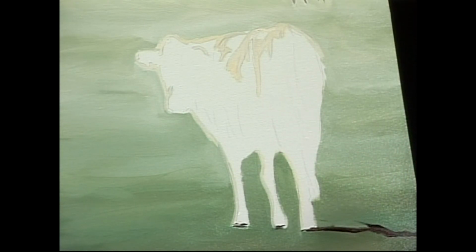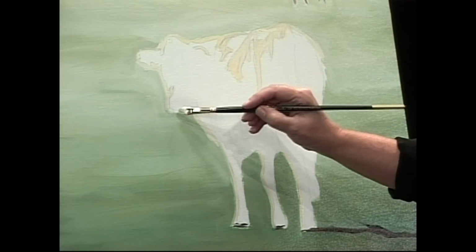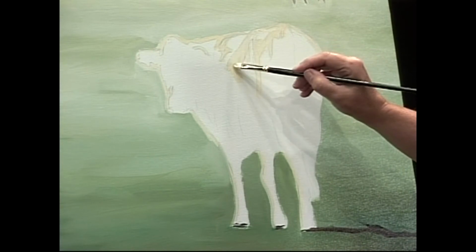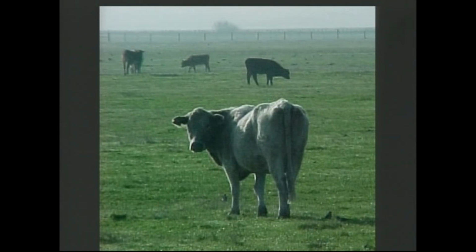Okay, there are places that are lighter, but there aren't. I'm looking for the lightest light and the brightest bright, and that's where they are. I'm just checking to see if I missed anything. Just basically along the outline here, this midsection here. Yeah. Okay. So now what are we going to do?